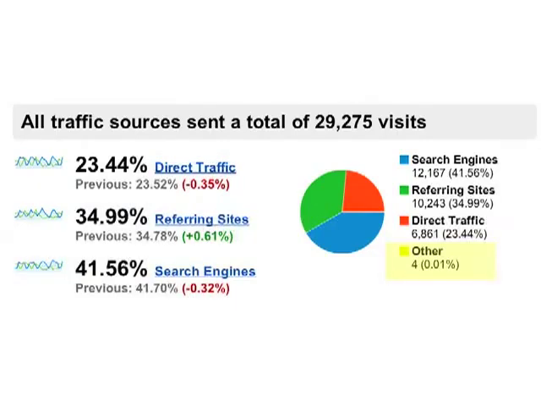Other can be from emails and special links that you've set up and tagged with campaign variables. If you want to track newsletters and specific banner ads, you might take a look at the Google Analytics Help Center and learn how to tag these links so that you can get detailed information about the traffic they send you.